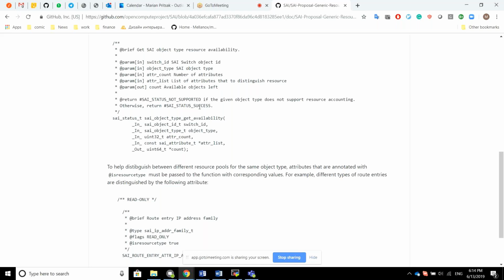So this is a valid question. I'm still thinking on the answer for it. This API will not give the answer for that, but I am working on it. I am still thinking about some addition to allow the application to know which objects share the same pool, because it could be different; next hops and FDB entries could also share the same pool, and we have the same problem. So there will be an additional API, or something similar, to know which objects share the same pool.